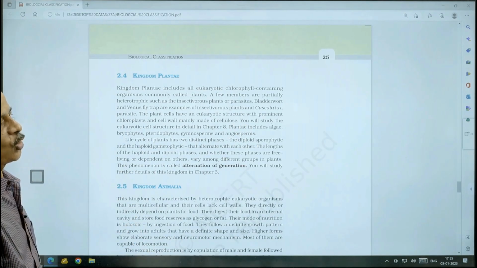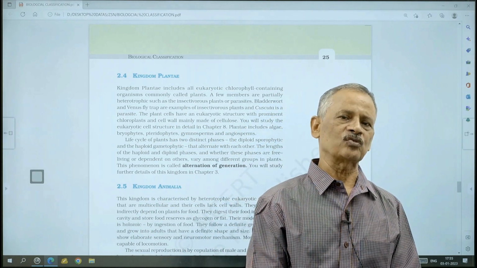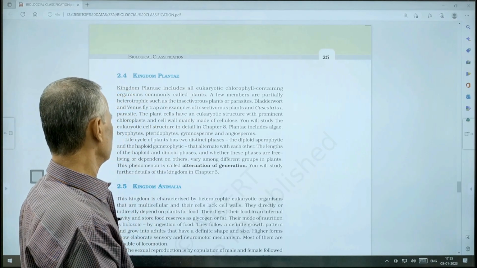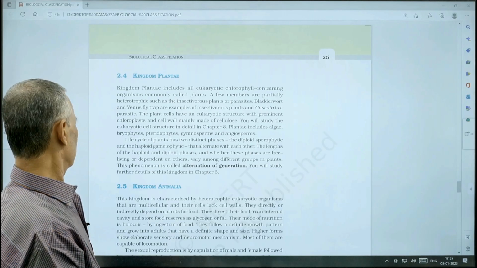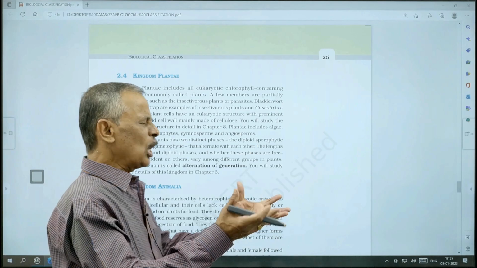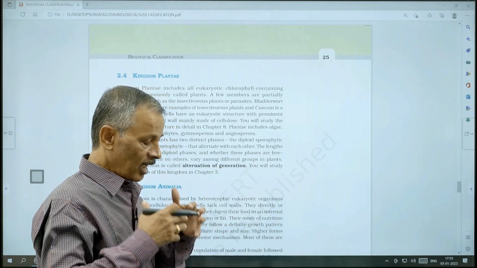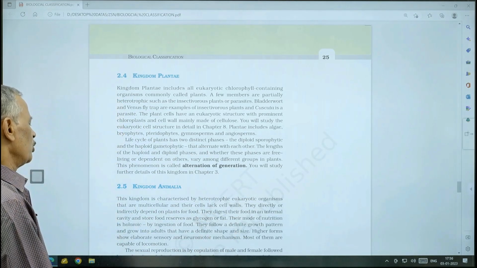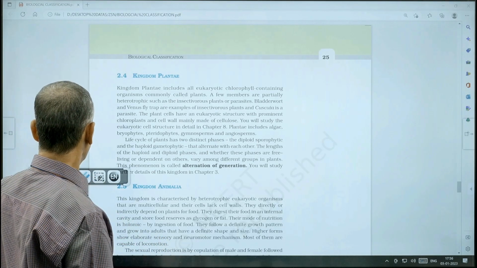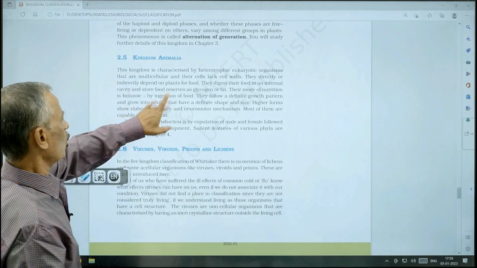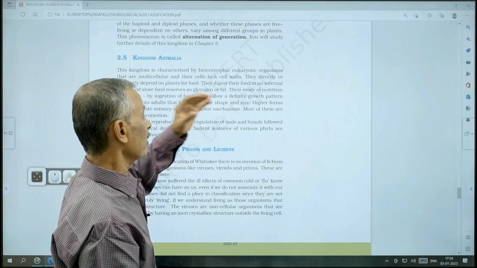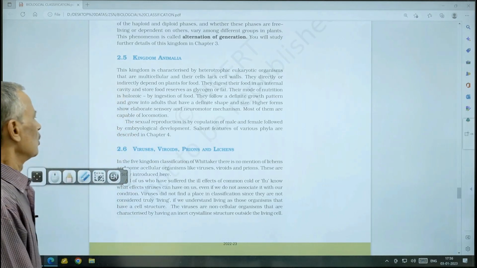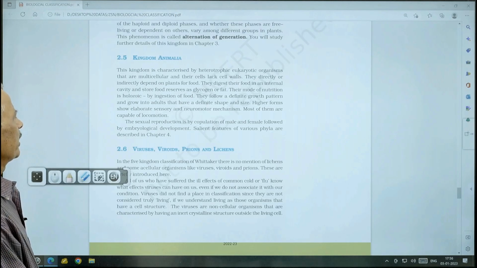Whereas in Animalia, there is no cell wall and they are always heterotrophs. These heterotrophs may be either living as parasitic ones or they may be holozoic in nature. What is holozoic? Meaning they take complex food material into the body, then they digest and absorb that digested food, and what is not digestible is sent out. In higher forms, you have elaborate sensory and neuromotor system. They will have a well-developed locomotor system and nervous system. So they are highly sensitive to changes in the environment. And sexual reproduction is by copulation of male and female, followed by definite stages of development called embryological development.